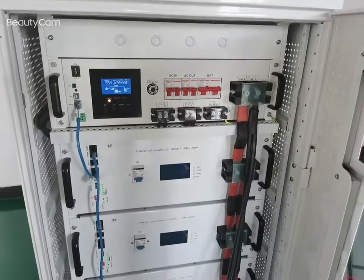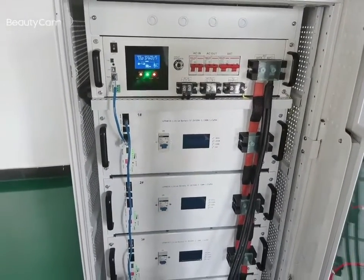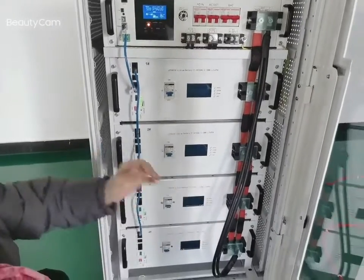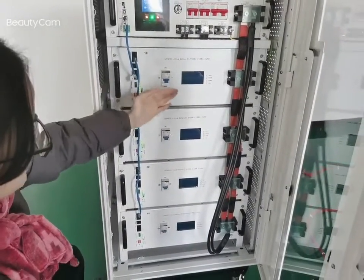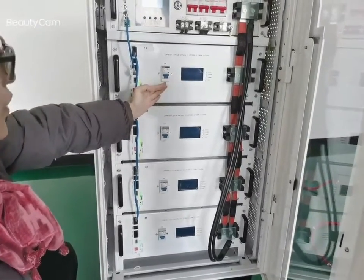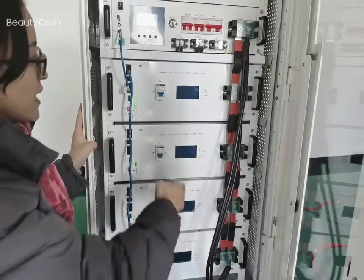Below are 4 battery modules. Each of them connects in parallel. And we can see each battery module has 1 LCD display and 1 switch. Let us open it.